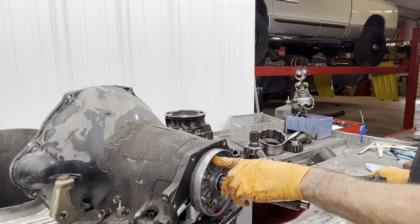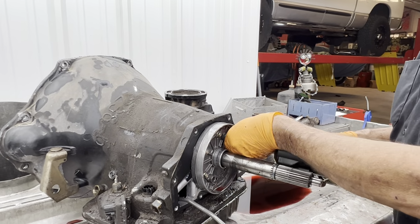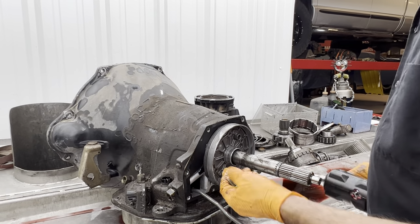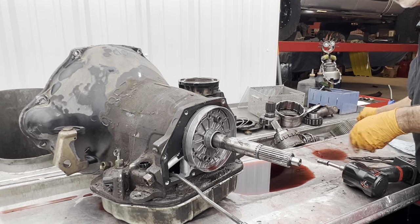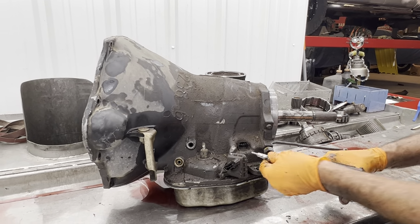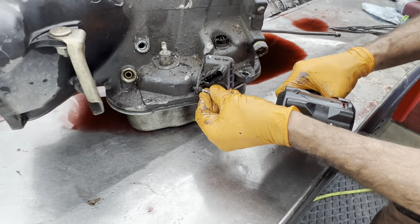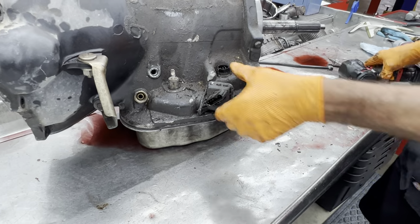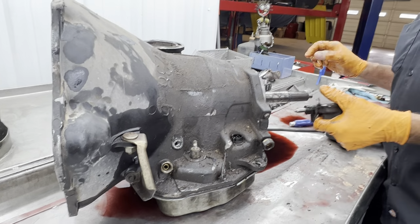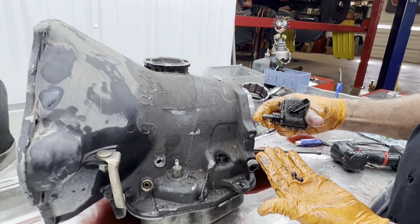Yeah, socket. Now we have our case support right back here. We have these gold bolts. I guess this is like a hardened bolt or something that Chrysler put in here. This is the only colored bolt to the whole unit. So the neutral safety switch right here has these two little tiny screws. Sometimes this is a bear to get out. Sometimes it'll come right out. Sometimes you gotta pry for days. But when you move the lever, this moves in and out to give you your gear selection. Pretty simple.